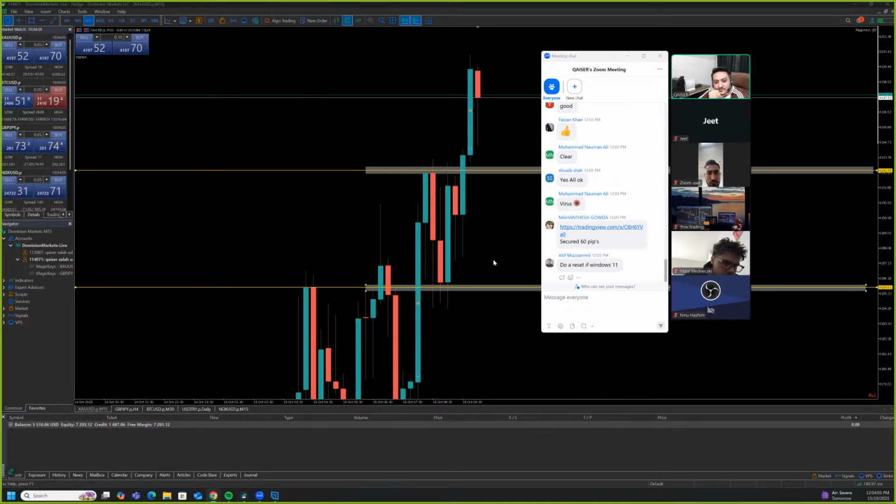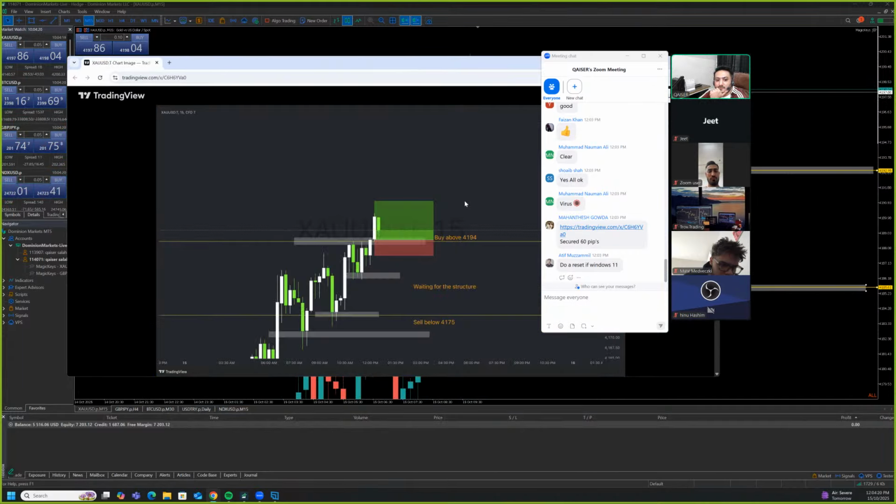Yeah, someone just secured 60 pips here. Wow. Let's look at this one. Someone secured 60 pips in this game. So why did you place your stop loss this much longer? You should be within the range. You can go with a smaller stop loss. You don't need to place the stop loss below the previous candle low in this situation. It will be great if you place the stop loss in the middle of the range or middle of the candle. That makes sense.